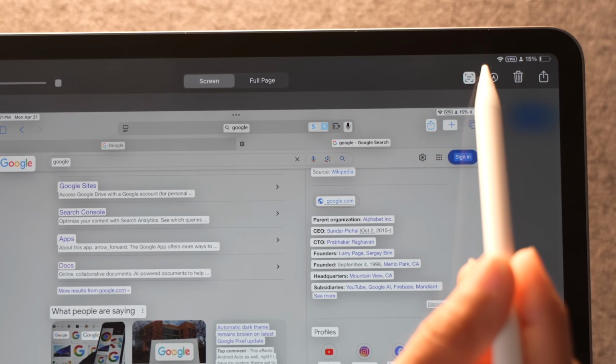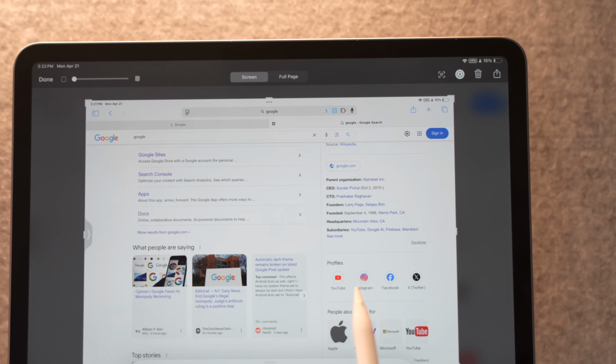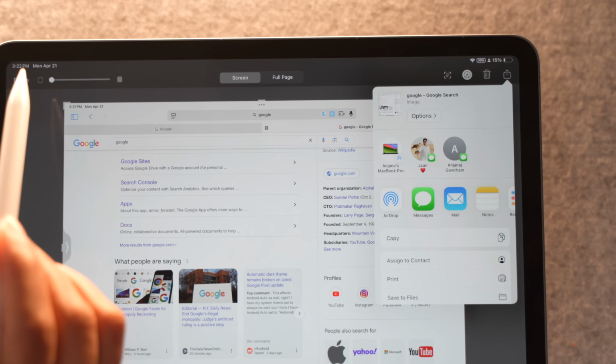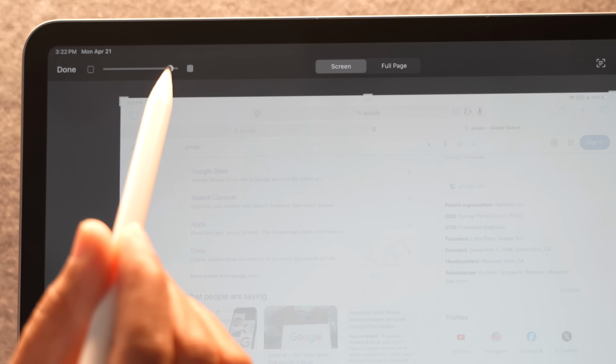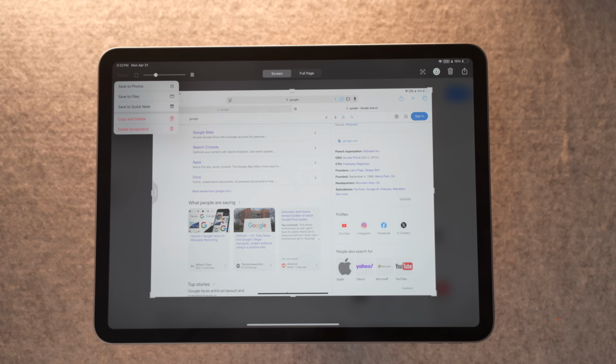You have the option to use the markup and you can play along here. Then there is delete option and then share option so you can directly share the screenshot to someone. On the top left corner, you have the option to reduce the opacity too. Hit done and you can choose where you want the screenshot to go. I take a lot of screenshots for work and it's so easy for me to quickly do it using this quick gesture. Speaking of multitasking, the next tip will come in handy every time you want to juggle between apps.